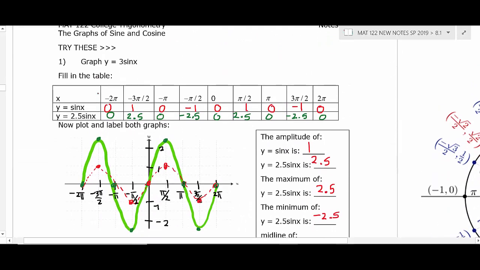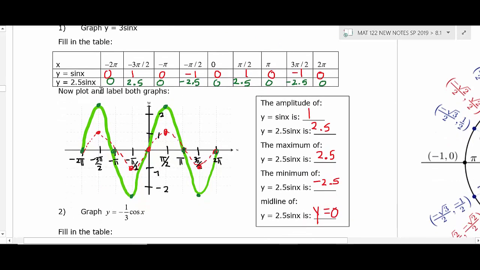I'll go ahead and move down to this one, let you check this and see if you did this right. So all this came from the unit circle, so you want to make sure that you have all your values on the sine accurate. And then what I did, again, is I just multiplied all of the y values by 2.5. So your graph should have got stretched vertically. The maximums go up to 2.5, the minimums go down to -2.5. So again, I just multiply all the y values by 2.5. You want to make sure you have that.